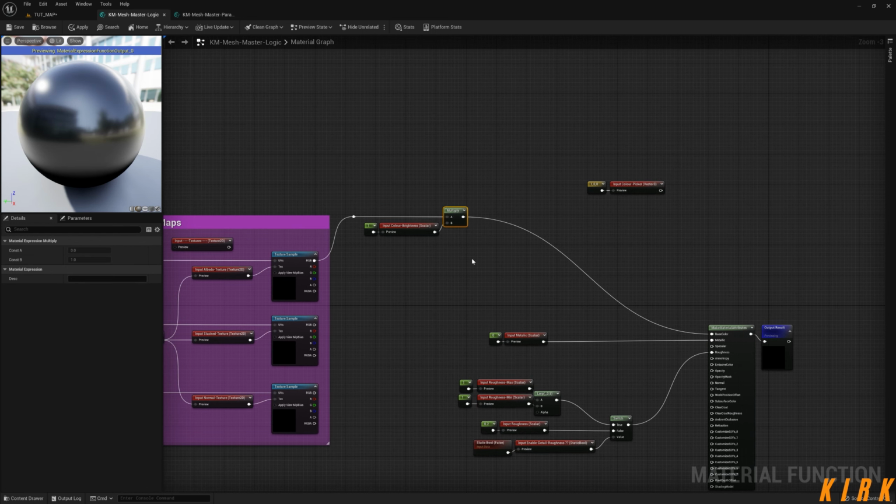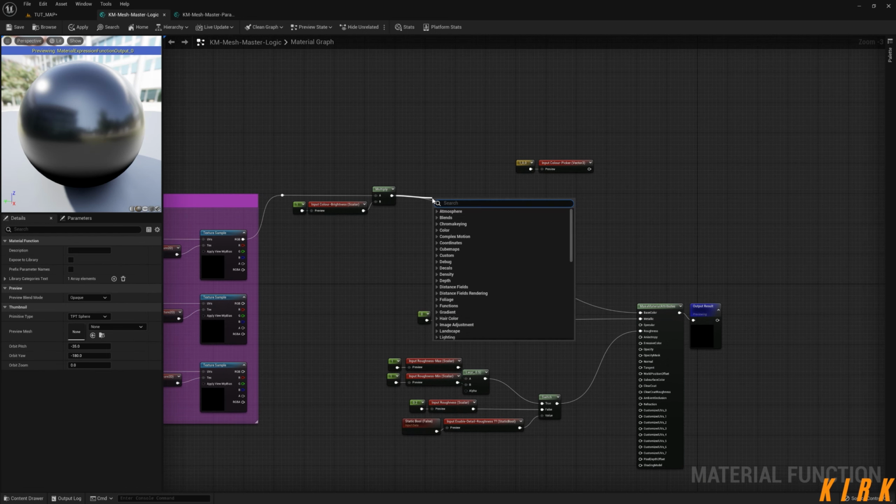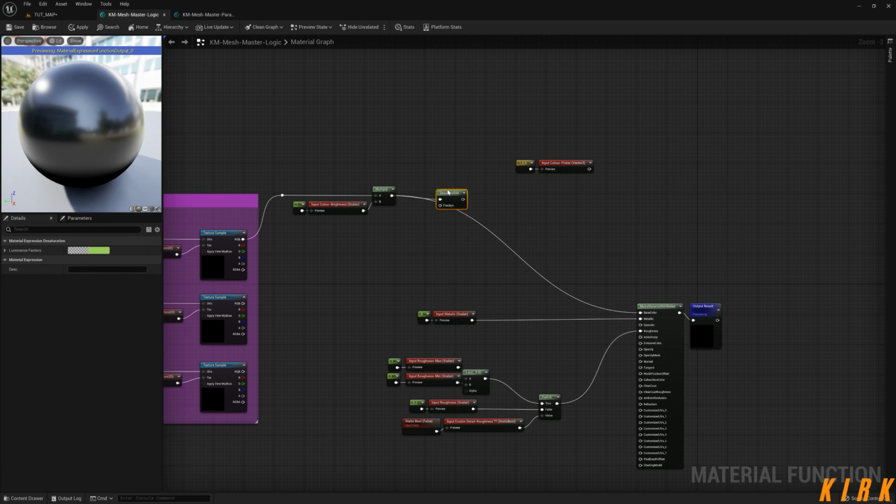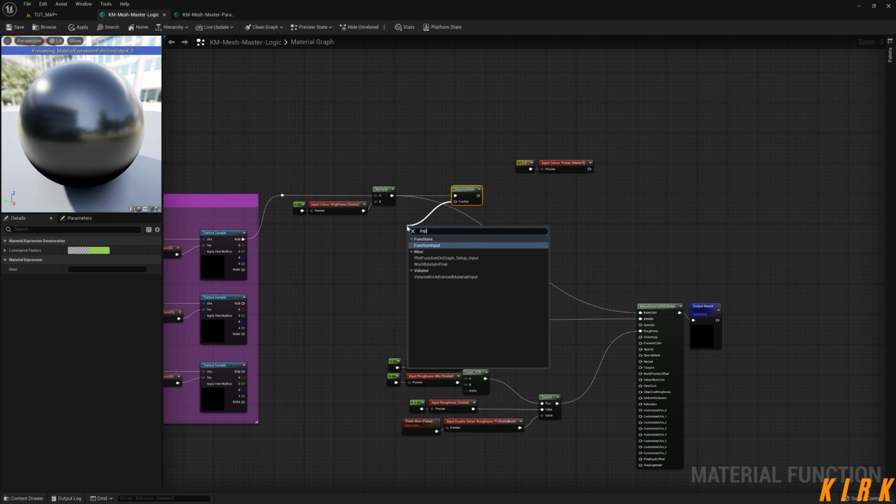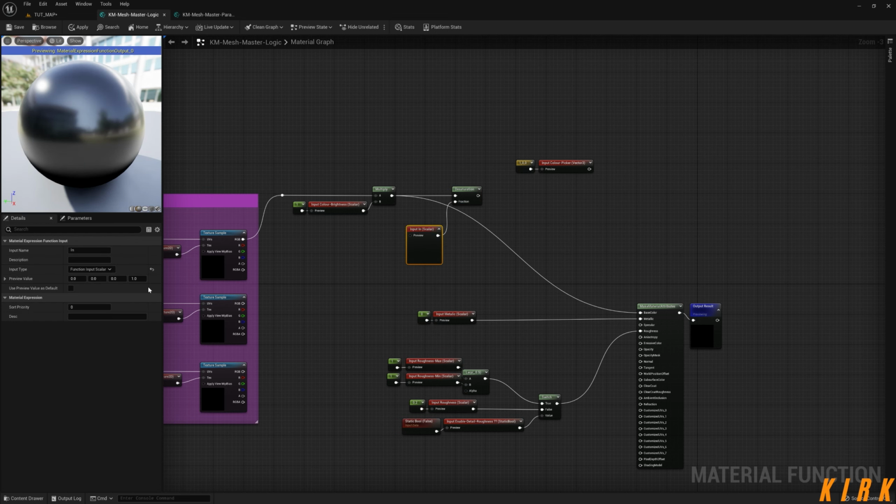So now we've got this, I want to add some desaturation to our base colour. So if I just drag off the multiply and type desaturation, there it is in the colour preset. And we can simply drag off the function input and just type input function, or function input if you like.